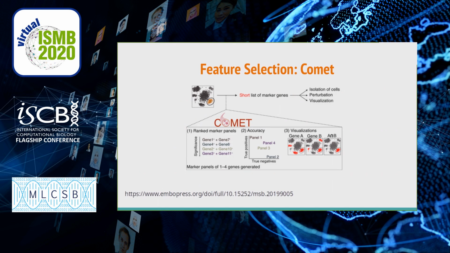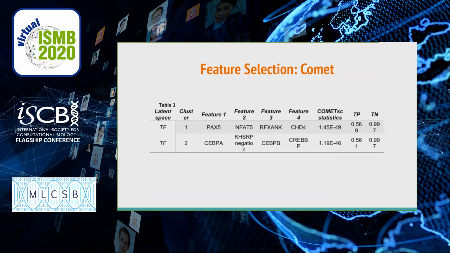COMET is an enrichment tool that implements the XL minimal hypergeometric test to binarize gene expression data in a gene-specific manner, assessing for each gene and cluster which gene could be a good marker for each cluster. The 4 genes detected by COMET for cluster 1, which is composed mainly of B cells, recapitulate very well some of the key elements of this cell type.